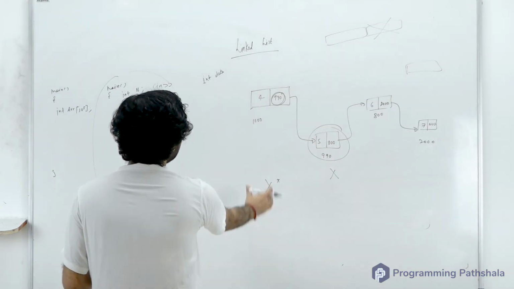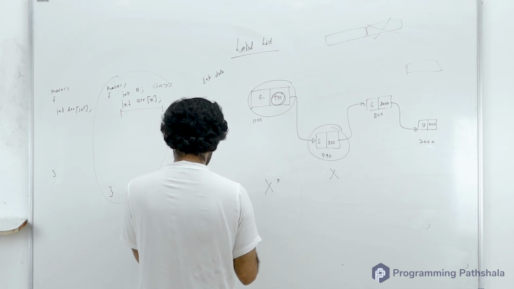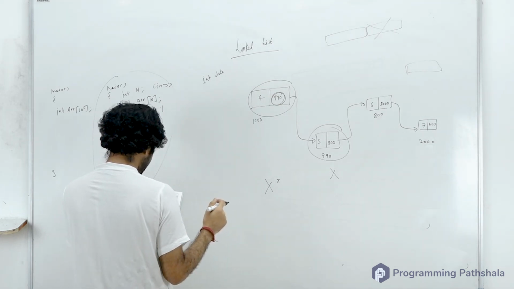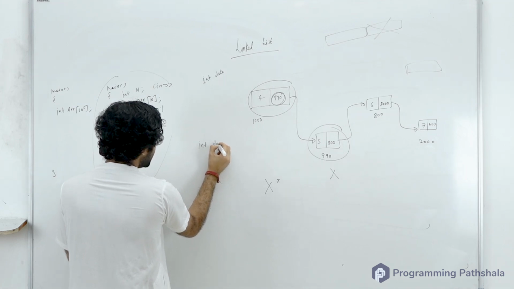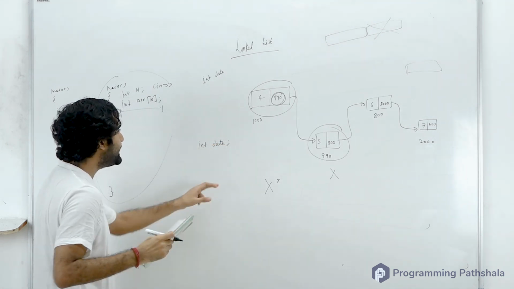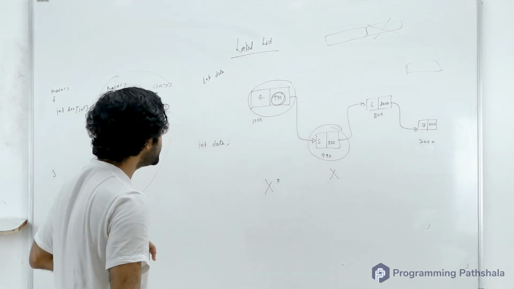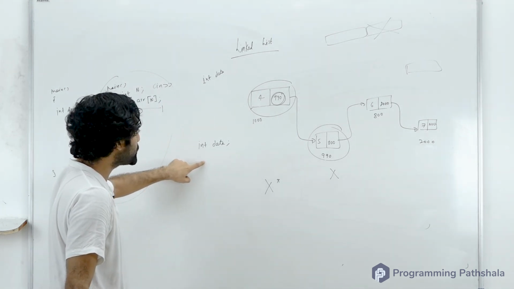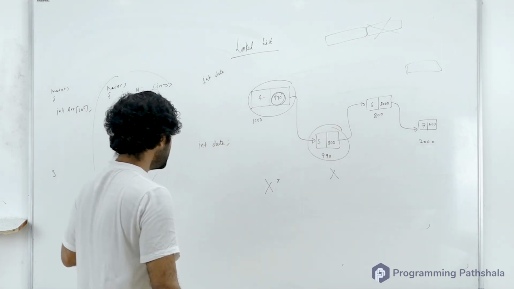Anyways, now any node that you see, I'm going to refer to this thing as a node. Okay. This has to contain two things. First thing is the data. That data can be integer, sometimes it can be float, character, string, whatsoever, right? And the second thing that I would store is the address of the next node.